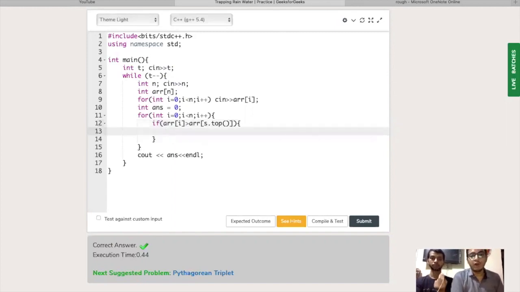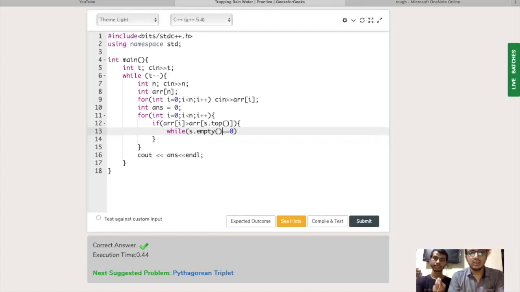Then what do we do? If the element we are iterating through is greater than the top of the stack, we start to pop elements from the stack. So while the stack is not empty, that is, s dot empty is equal to false.